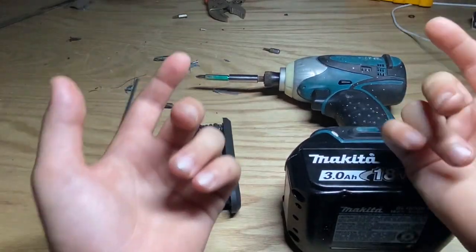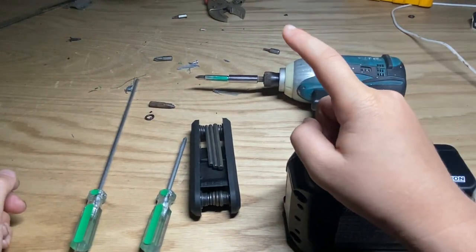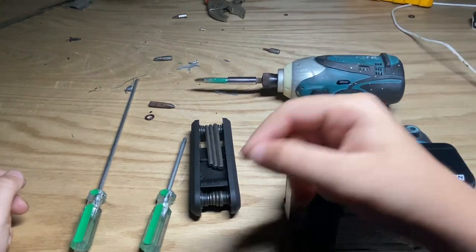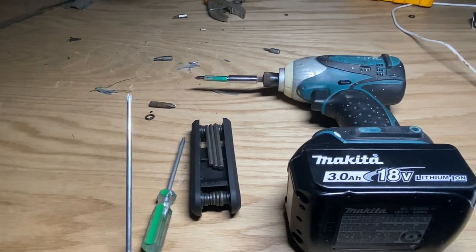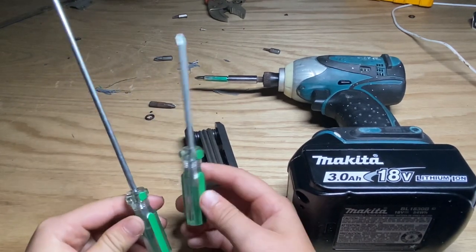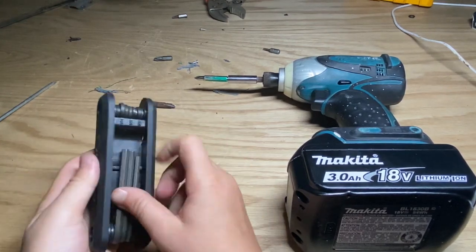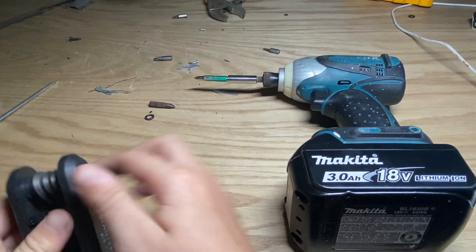So I learned a lot from this project. I learned to use the right tools and not to strip screws like I did with the hoverboard. So these are the tools I used to open up the hoverboard. I used two same brand screwdrivers, same color, but not the same size. Then I used an Allen wrench that is really useful for a lot of things.